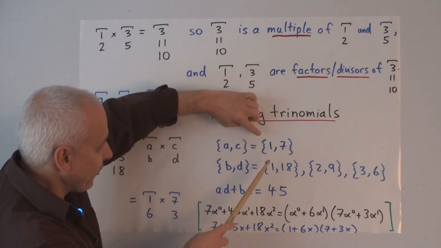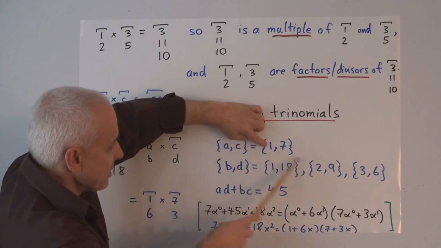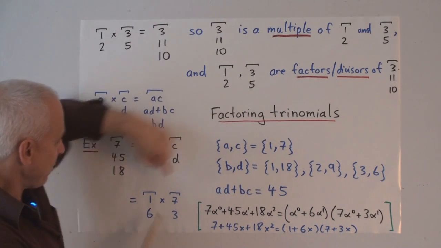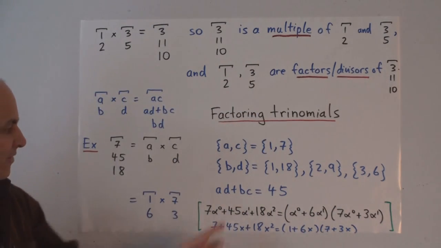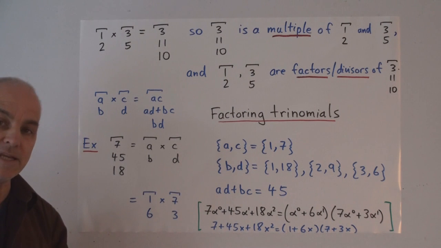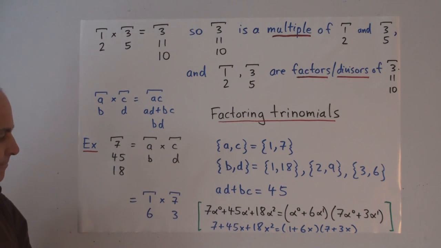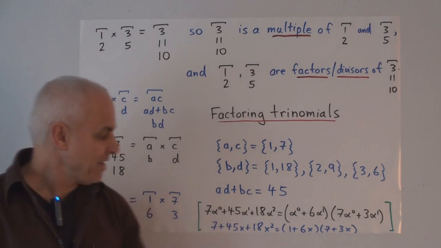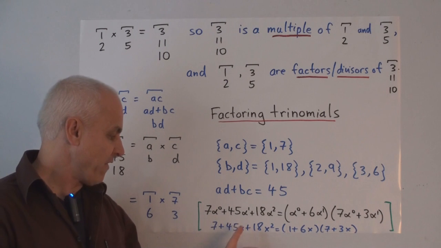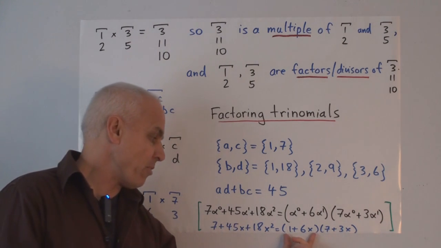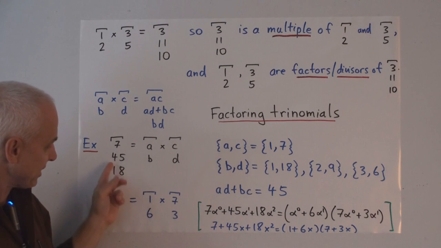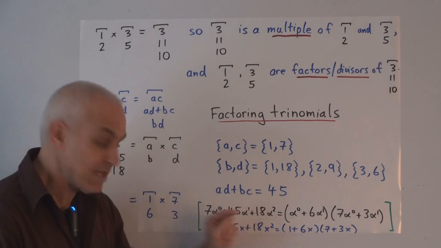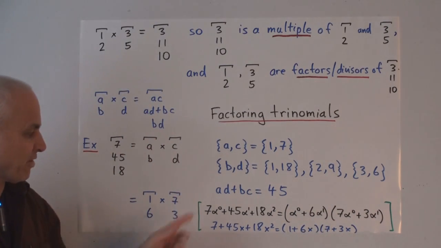Well, there's only going to be one way and it turns out to be, suppose we tried 1 times 9 plus 7 times 2. Well, that wouldn't work. But 1 times 3 plus 6 times 7, that would work, giving us 45. And so that's how we get the factorization, by essentially looking through all the possibilities encoded by these three equations. In more familiar high school terms, what we've done is we've taken the trinomial 7 plus 45x plus 18x squared, and we factored it into two binomial expressions, 1 plus 6x and 7 plus 3x.